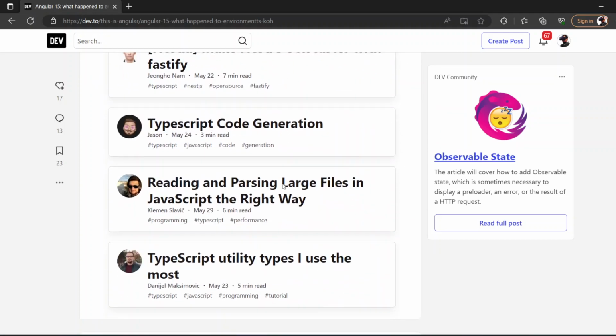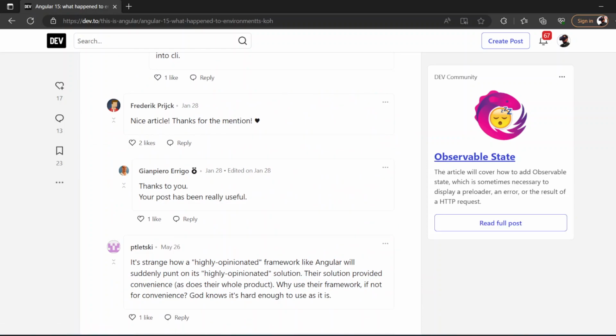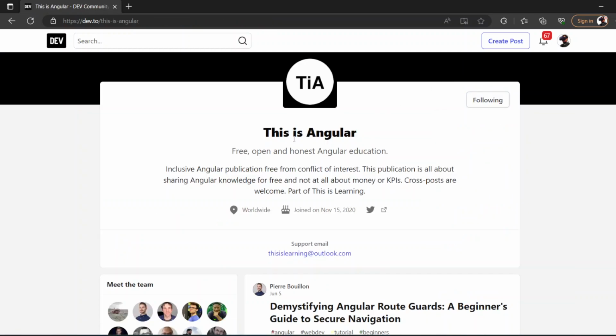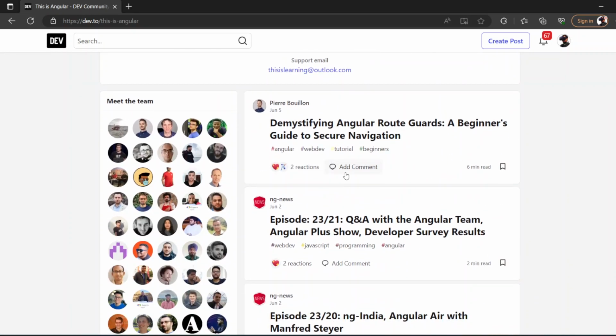so let's give credit to whoever wrote this article. This is from Tia. Who's Tia? This is Angular. Free, open, and honest Angular education.